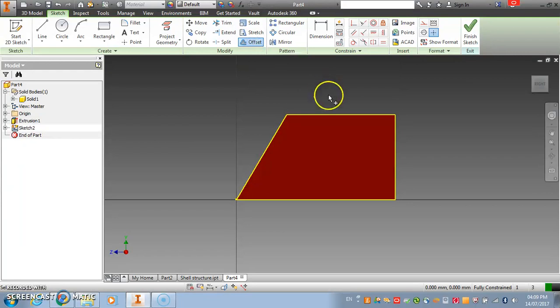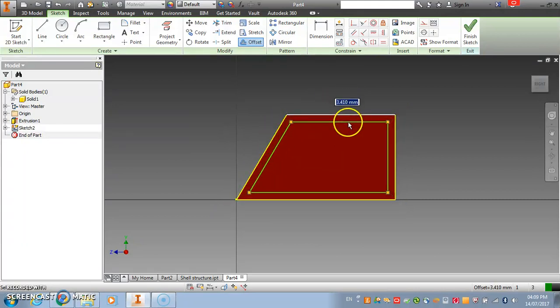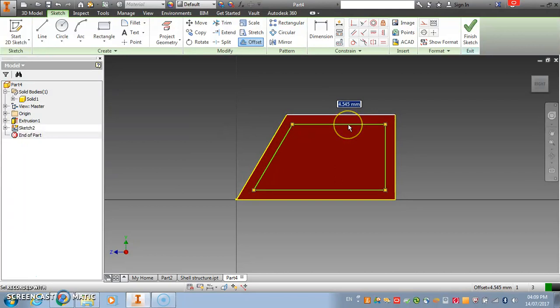click on the perimeter, and then you just bring it inwards. You can see that it becomes a smaller profile inside. It's the same shape, or you can even bring it outwards. In this case, because we want to cut away the inside, we are bringing it inwards this way. So just bring inwards, then click on your mouse again. You can see that everything is inside.